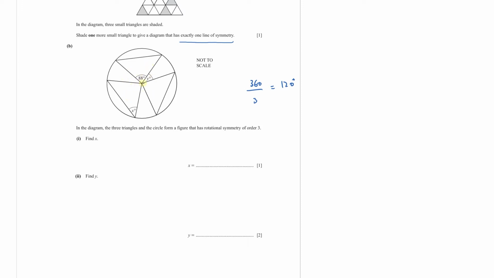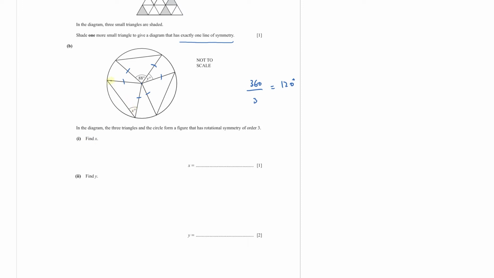And this is the center of the circle, because that's the only way you will have rotational symmetry when your triangles meet at the center of the circle. So that means this is the radius and this is the radius. So these 2 lines are equal. These 2 lines are equal as well. These 2 lines are equal as well. So you have to find x.